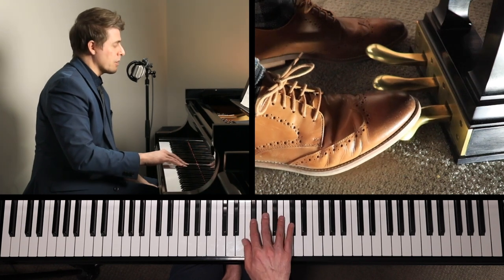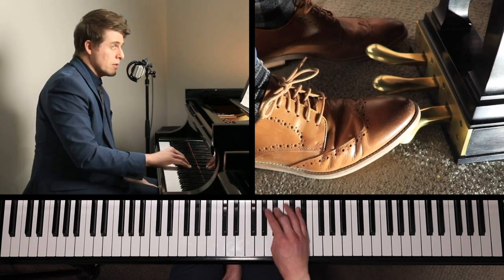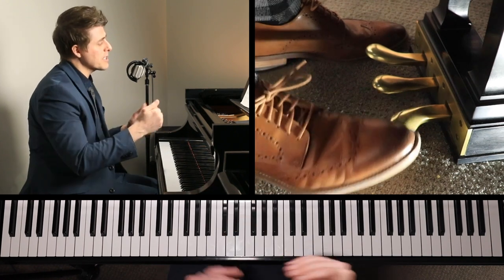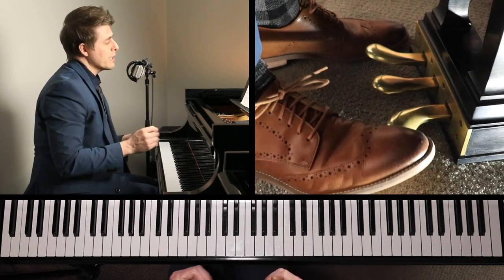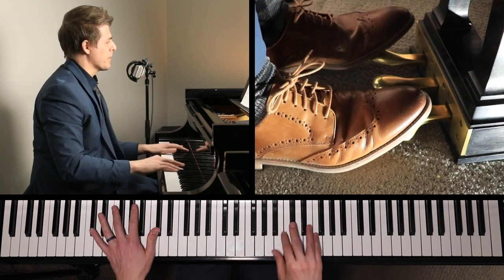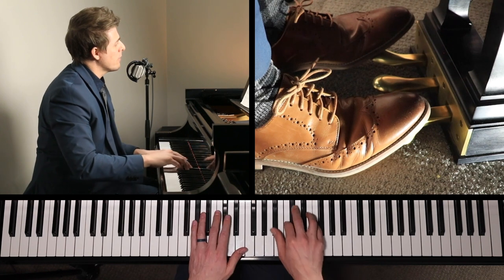So right there is a perfect example. Students will often hit that. It's a down stem. It's part of the alto line. So look at your stemming. That will show you where your melody and where your accompaniment is when you have those two simultaneous lines going on. All right, moving on.